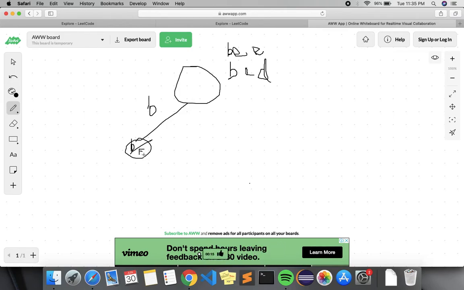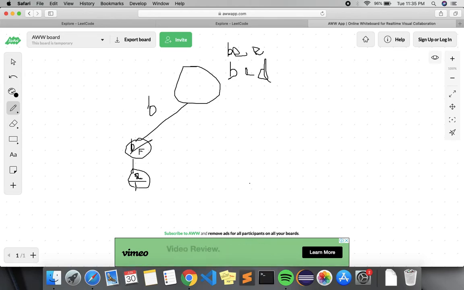So b is false because there is no word yet. Then we go to be, this is e, and be is also not a word in this case. And now we can go to bee.